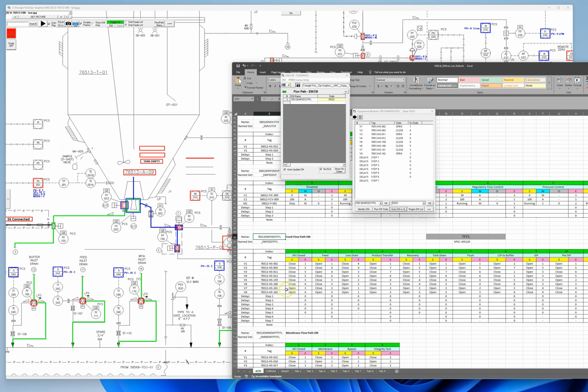And in the process of doing a project at the beginning, it can be hashed out between the automation engineer and the process engineer what the state should be, and the process engineer can then go and verify how it looks. Run EM state. So it loads it in, and now this valve is open.